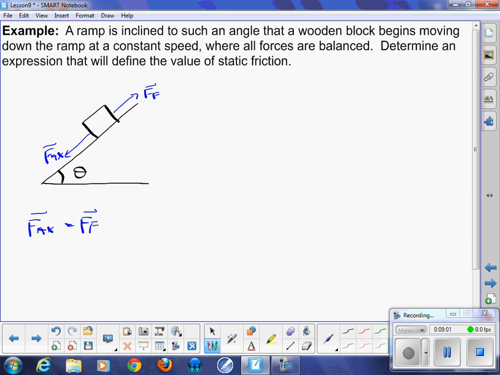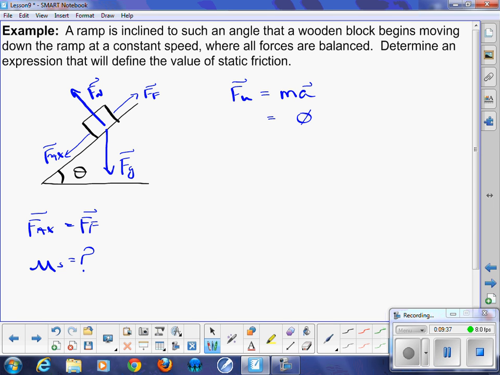So we have that situation there. I'll put my F_g on for calculation purposes. There's my normal force. So there's the diagram completed. Determine an expression that will define the value of static friction. So we're looking for static friction here. All right, so we'll start with F_U = ma. That's where everything starts. The unbalanced forces are equal. So F_U equals ma. So that tells me that this side of the equation is equal to 0.